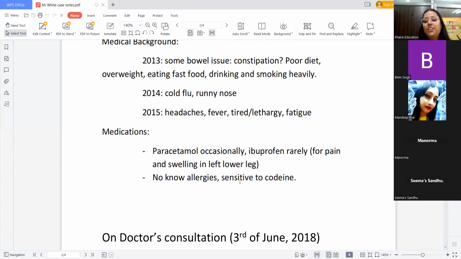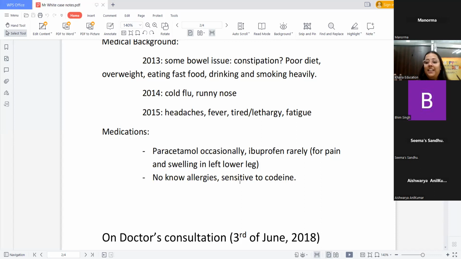Stop. Everyone stop. Whoever knows the answer, raise their hand. Yes, thank you for that. It's an opioid. It is not antiseptic. It is not betadine. Betadine is antiseptic. It's very different from betadine. It's okay. The codeine is an opioid, which is usually given for pain relief or as a sedative. So our patient has sensitivity to codeine. Manorama, did you have the same answer?